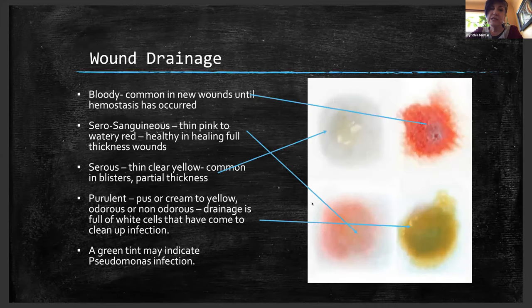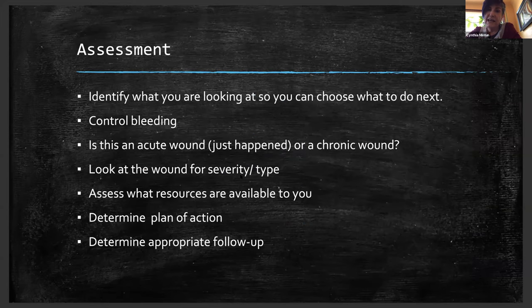If you're using compression, fold a cloth or a bandage. For compression to work, you've got to apply pressure for a long time — up to 10 minutes. If it soaks through the initial dressing, put another layer on top; don't remove the one that you have there, and continue to apply pressure. Then you want to look at the wound for severity and type. There are actually seven types of wounds you are likely to come across.